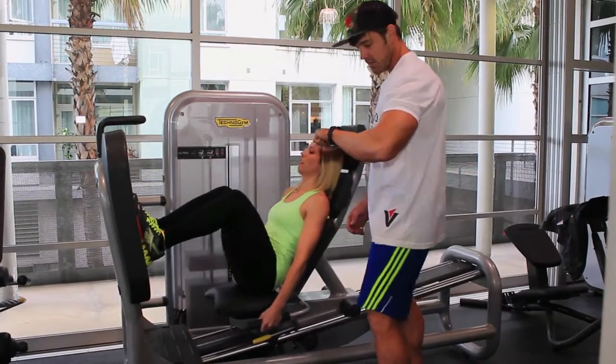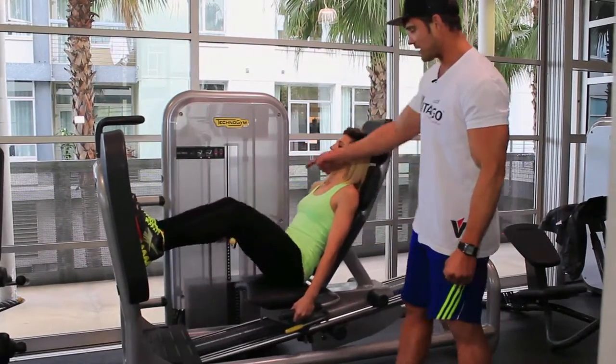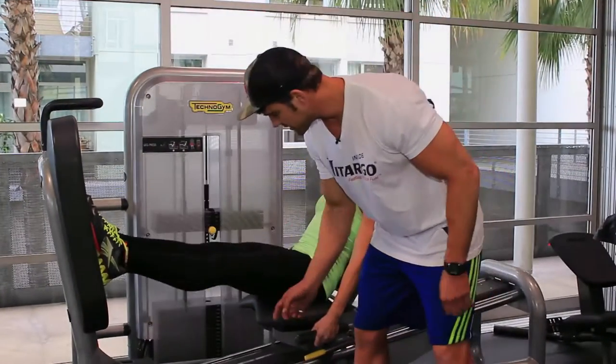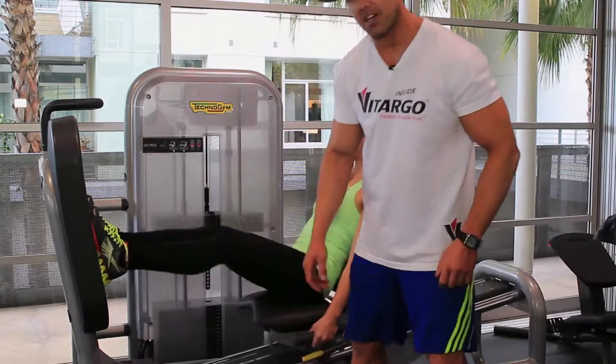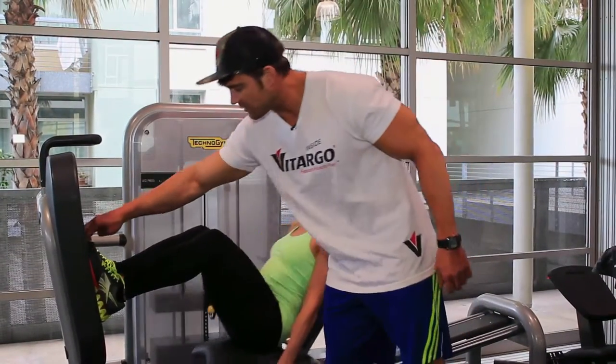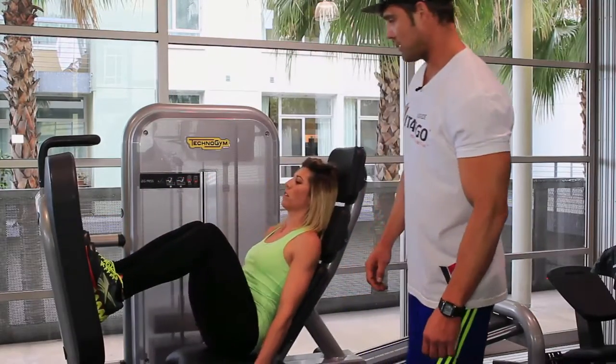2, 1, let's go. The weight comes almost all the way down. She's on the very last lever. We're breaking this 90 degree point here by quite a bit. I'm loving it. She's really pushing off with her heels. I want to make sure you can almost lift up on your toes. Beautiful.